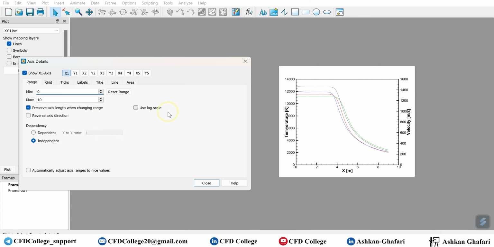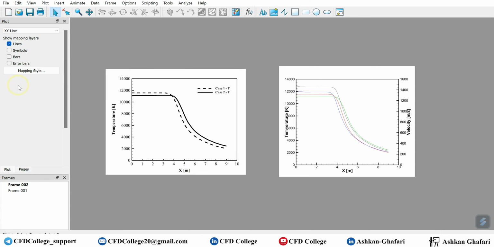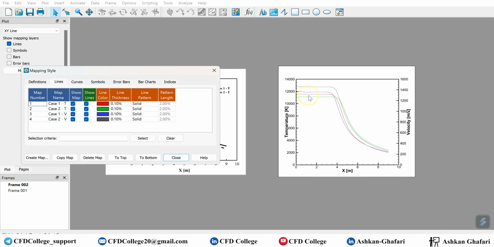Yes, it's okay. Now you can go to mapping style and modify the lines and the colors, the thickness, and everything. So let me increase the thickness first.